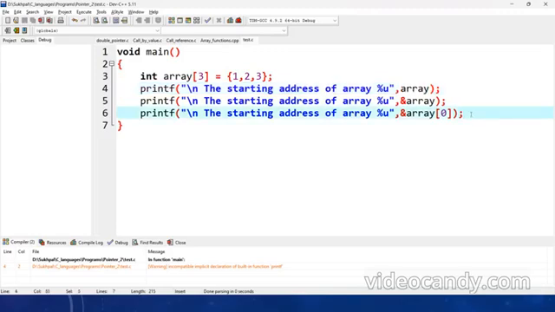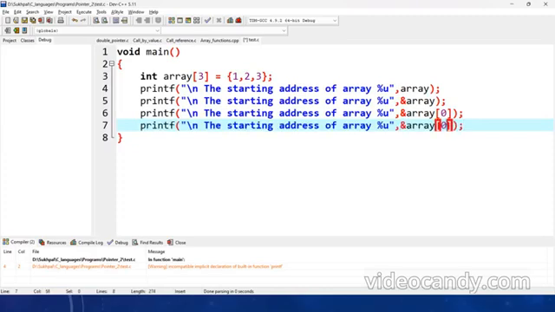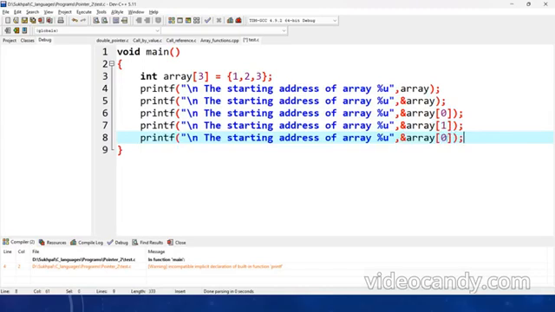So if I want to find the address of the second element, how will I do that? I will say ampersand array[1]. I hope you remember that ampersand always gives the address. So ampersand array[1] means give me the address of the second element, as the array index always starts from 0.